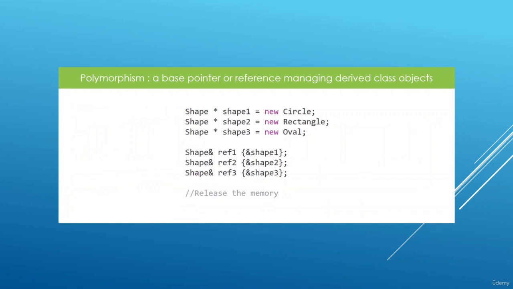And I want to back up a little bit and talk about what is really meant by polymorphism. Polymorphism really means multiple forms. And in my opinion, what this means is that the base class pointer or base class reference can take multiple forms. At one point, it might be managing a circle. At one point, it might be managing a rectangle. At one point, it might be managing an oval object. So it is a base pointer, but it can take multiple forms because it can be managing multiple kinds of objects whose class are part of our inheritance hierarchy. This is what we mean by polymorphism.